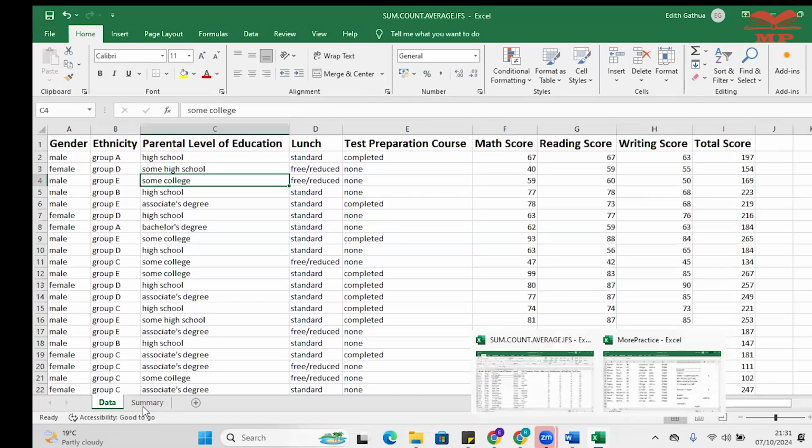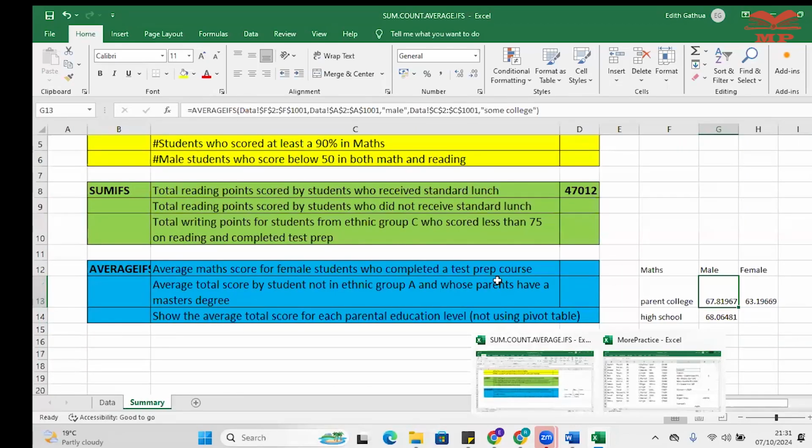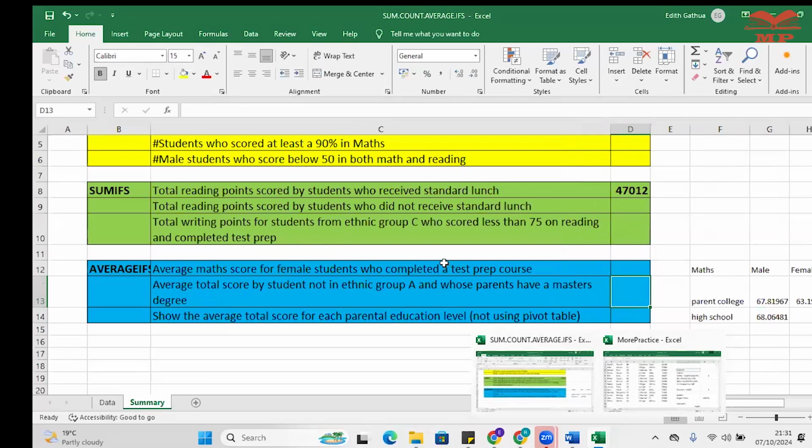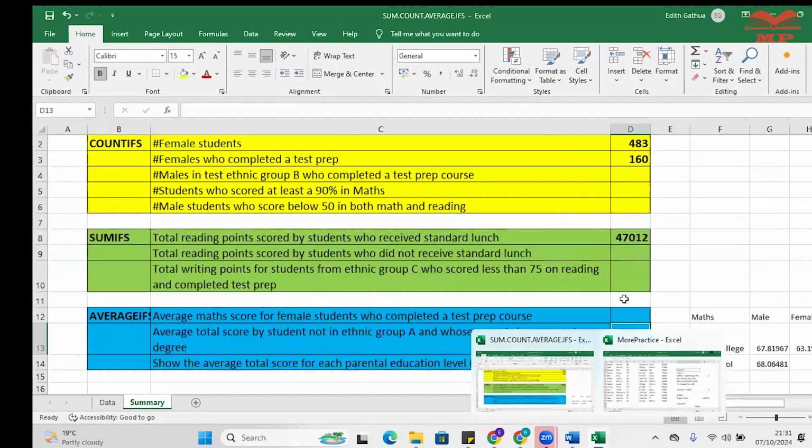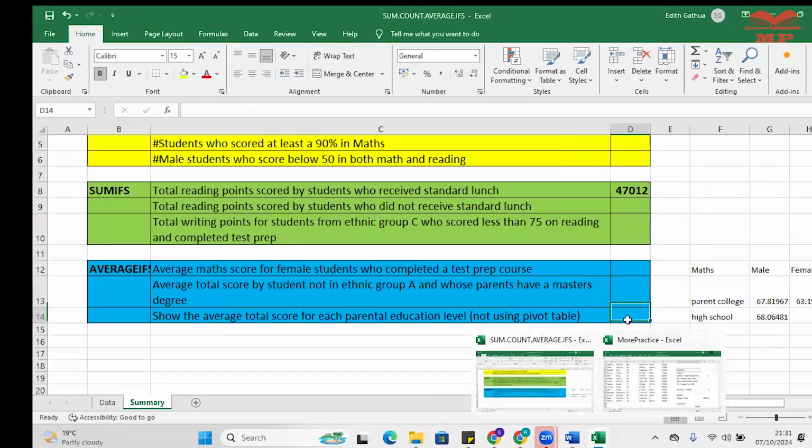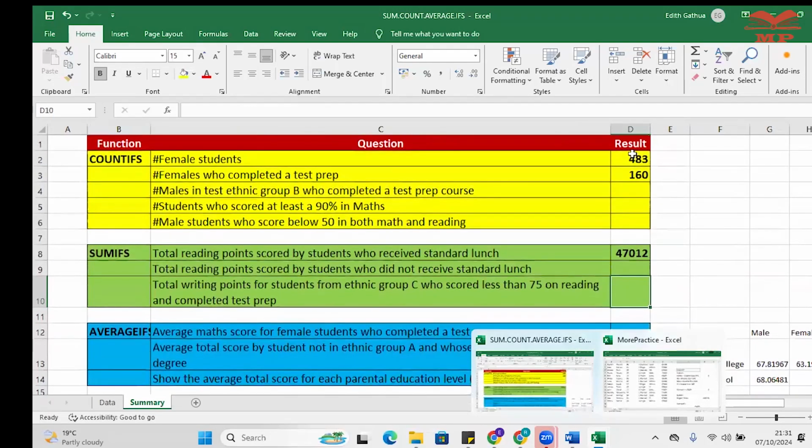So what I want us to do, I want to send you this worksheet, the one that I'm working on now. Your job will be to fill this part, complete this section using AVERAGEIFS, SUMIFS, and COUNTIFS, right? So let me share it with you right away.